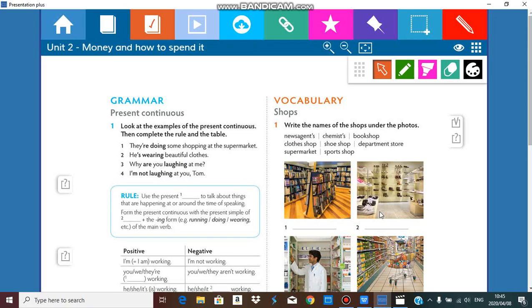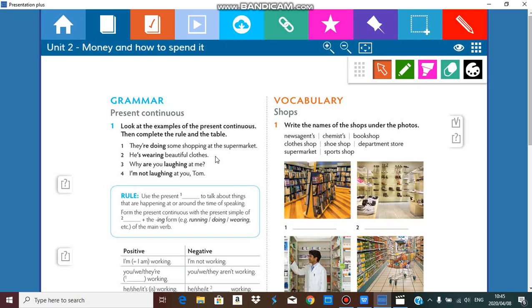Good morning and welcome to English lesson number 8, unit 2 grammar. Today we are going to discuss present continuous and we will see the difference between present simple and present continuous. And if we have some time, we will go over some verbs of perception. So let's get straight into it.